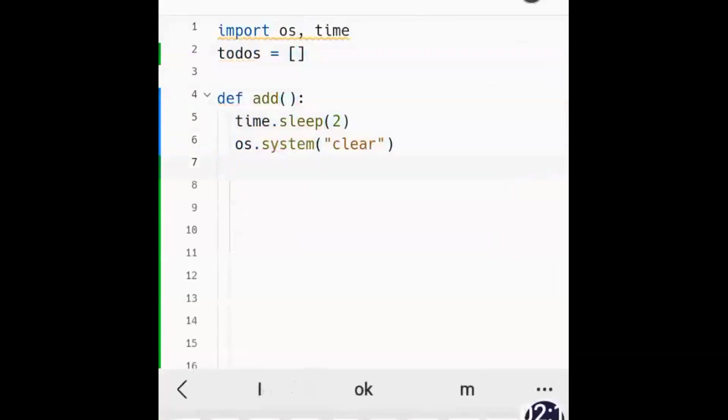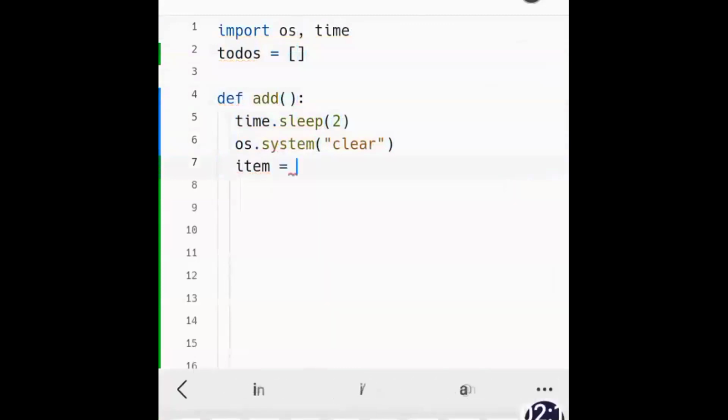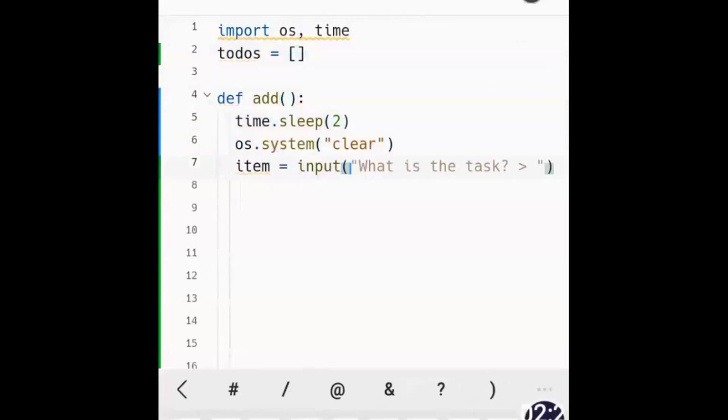Okay, so os.system clear, you've done that. Now you have to create a variable by the name item. You can call it to do or to do's, whatever you want to name. This is basically the to do item. This is user generated, so I have to use the inbuilt function input, right? In the parenthesis as a string, you can say what item do you want to add, or item to add. That's totally up to you, so the user understands that he's getting the prompt to add the to-do task. You can even call it the to-do task. That's up to you what name you use.